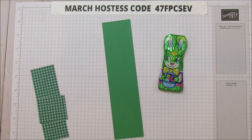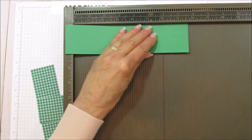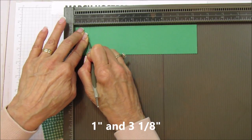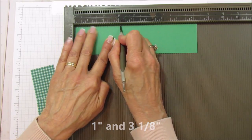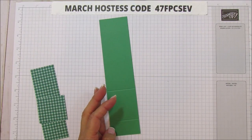Alright, so we are going to use the scoring tool here, and we are going to score. On this one, you are just scoring on the 8 1/2 inch side, and you're going to score it at 3 1/8. And that is it. Now we are going to mat it.